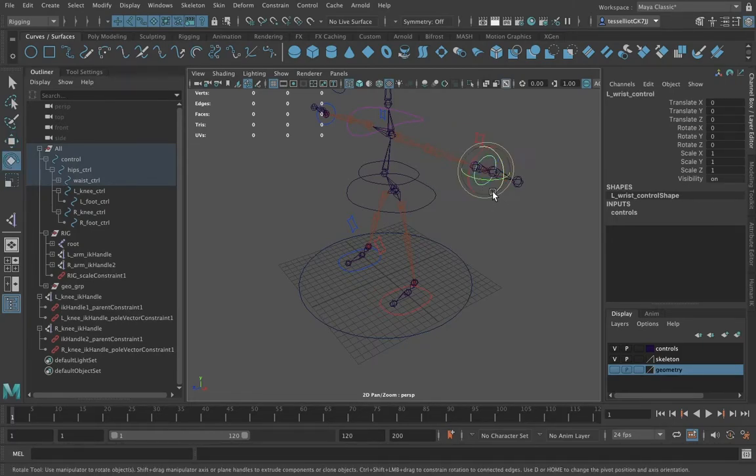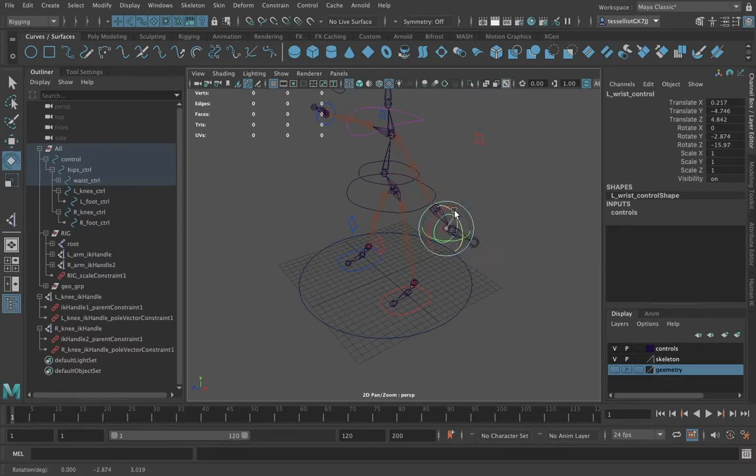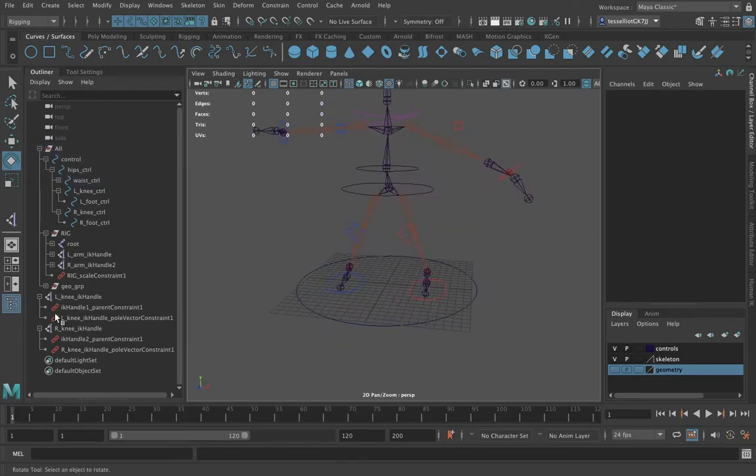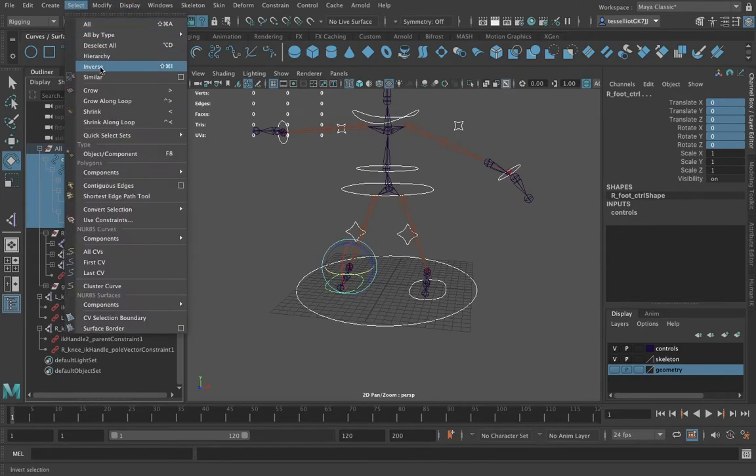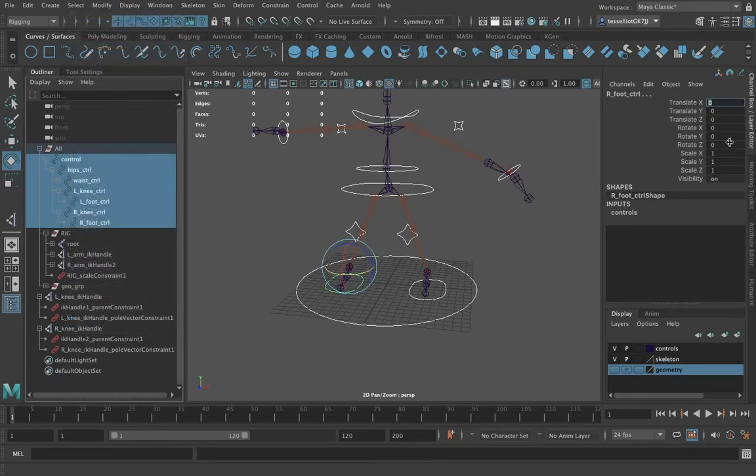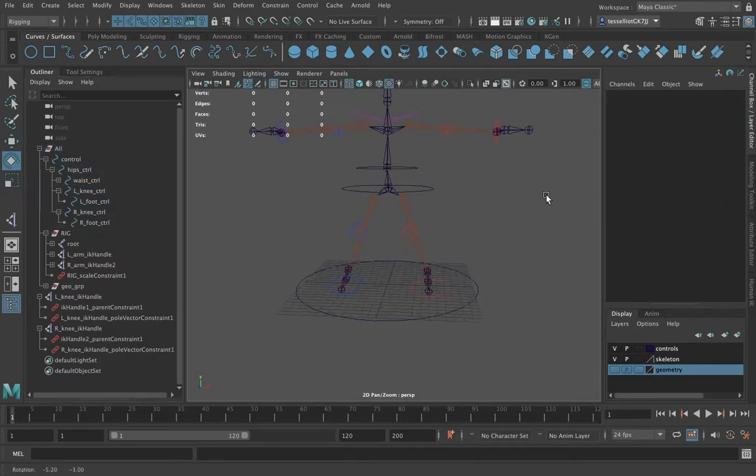And I've also constrained these controllers, they're both constrained to the IK handles, to move the IK handle for the arm around, but also to kind of rotate that joint and to move the hand. Okay. And then again, I can select almost everything here, go here, zero everything out. And maybe I'm going to want to say select all in the hierarchy, so I'm really selecting everything. Let's zero everything out. Okay, so we have our rig in its kind of default position.